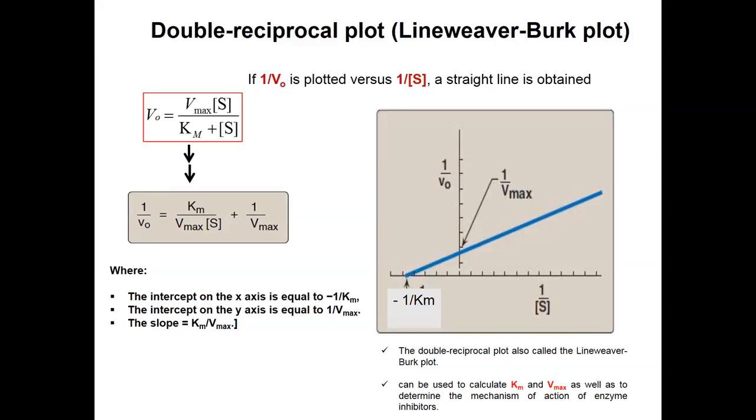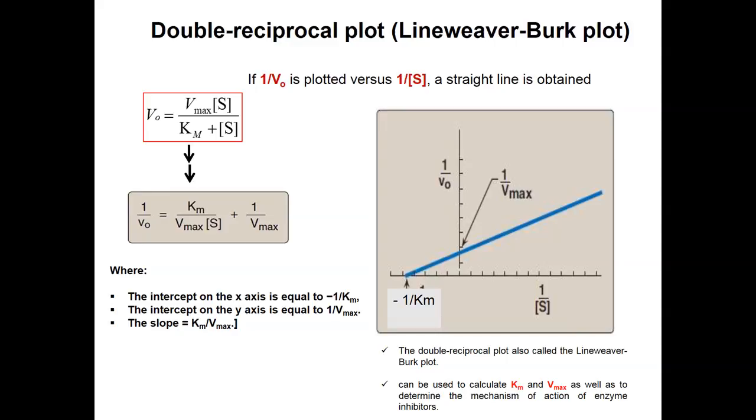In the Michaelis-Menten, you need to plot all the substrate concentrations against the velocity to have a curve. But in his case, you only need two substrate concentrations and their corresponding velocities. You take each one of them, you invert them, and you plot them. So 1 over s, and you take the corresponding 1 over v0, so you have one point. You take a second one, 1 over s and the corresponding 1 over v0, you plot the point, and then you put a straight line.